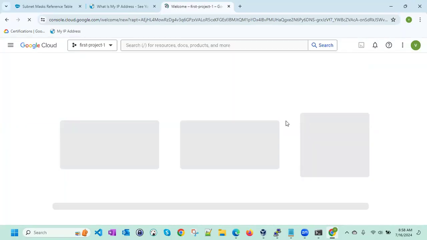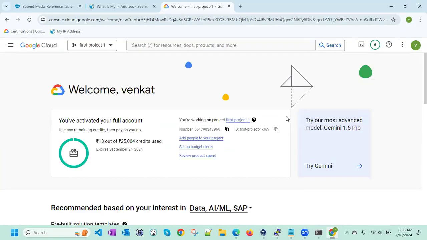It's not related to GCP only. It is universal. These IP addresses and all those things you can use in AWS. The concept is same to same. AWS, Azure, Alibaba Cloud, Oracle Cloud, any cloud is same to same.